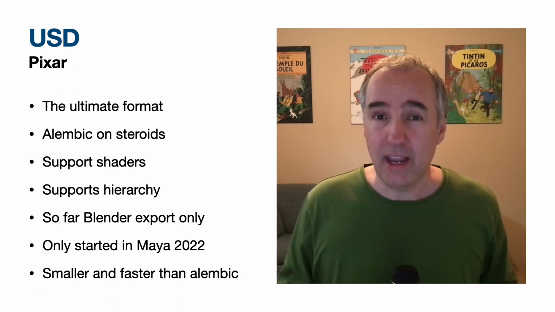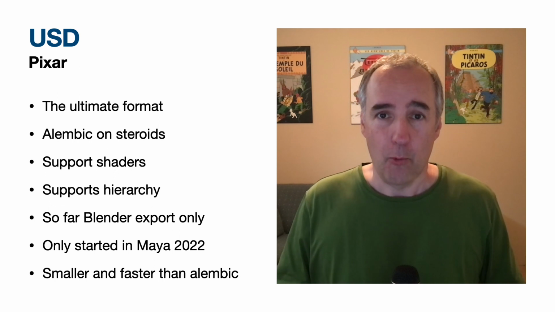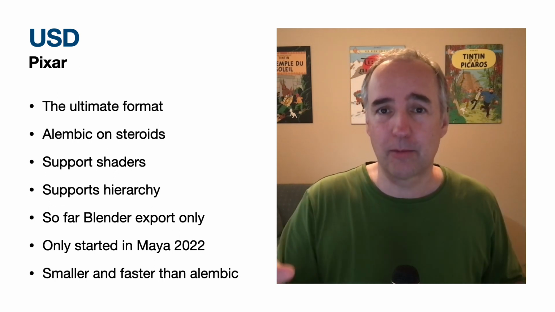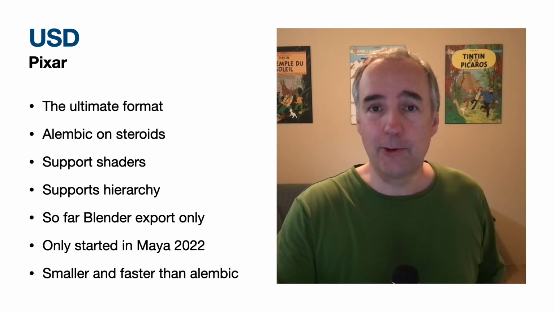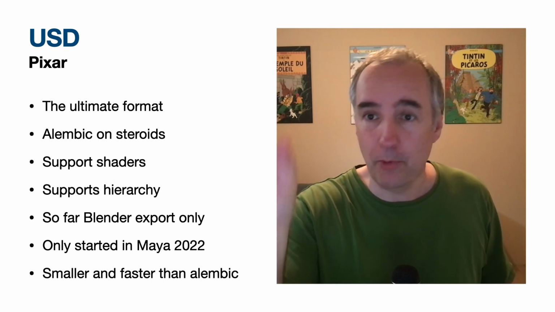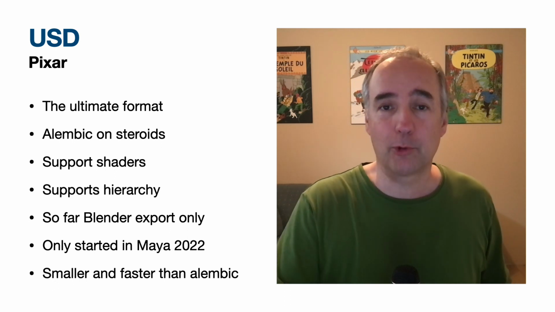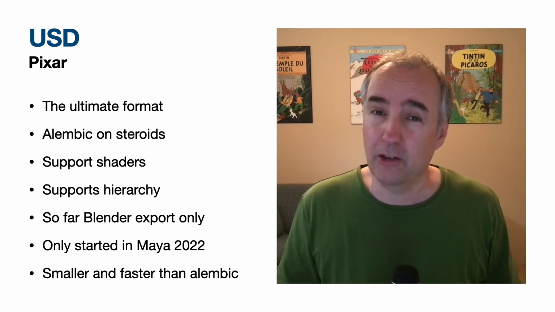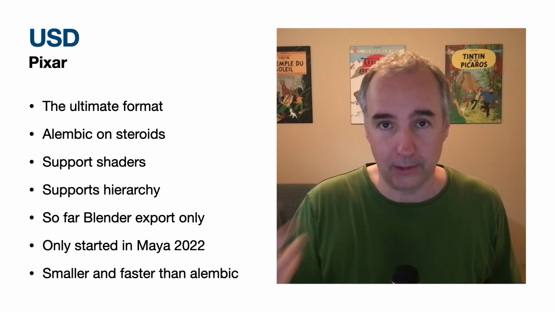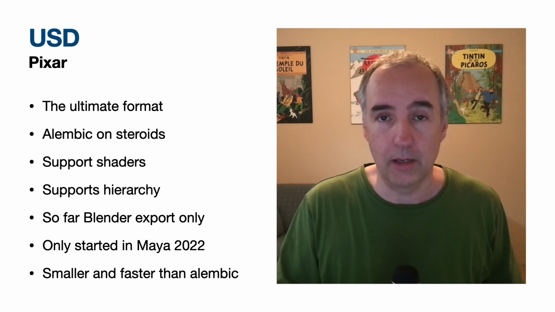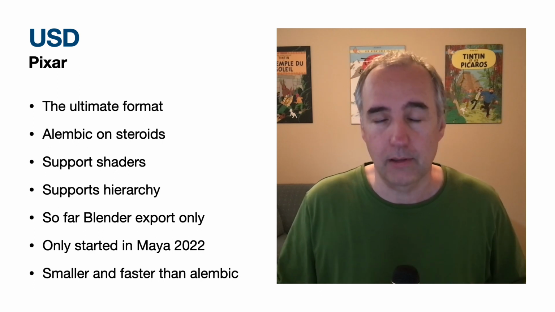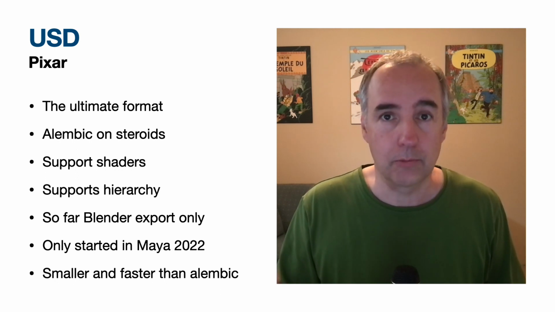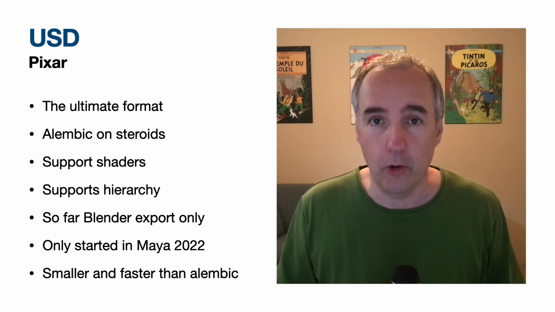I saw some crazy demos on Houdini with Alembic where you could have like functions that are built into the Alembic, and you can lock some stuff, and you can say, for example, I give you the right to change only this parameter, but everything else is locked, and you can password protect some stuff. It's completely insane. It's a huge format, but it's also very complicated. Blender can export in USD to some level. I mean, I'm sure it's not all feature complete because it's a new thing, but we cannot import USD in Blender yet. It's probably going to come with Blender 3.0. I hope so. I really do.